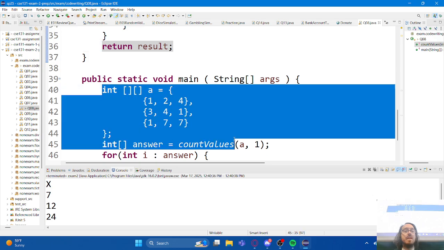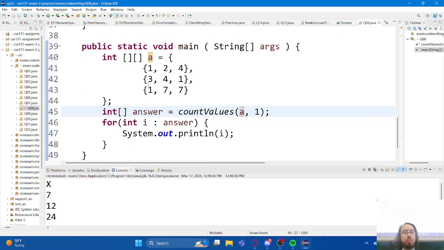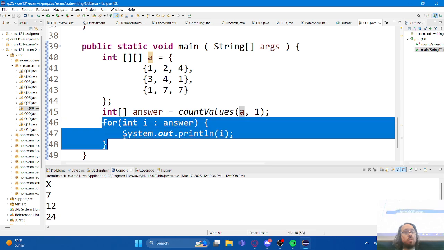And this has already been set up for us to run the example, right? This is actually going to run the exact example that was given up above, along with a little loop here to display the results of our method calls. So if we run this code, hopefully we see 2, 0, 1, right? But don't just take my word for it. Try tweaking some of these values.